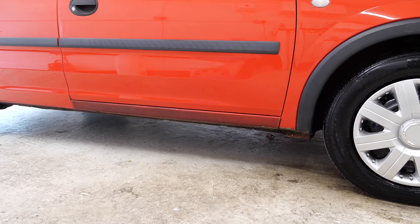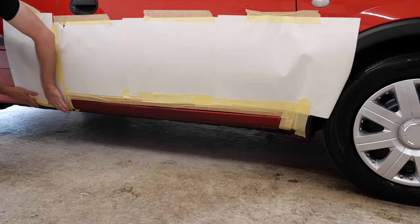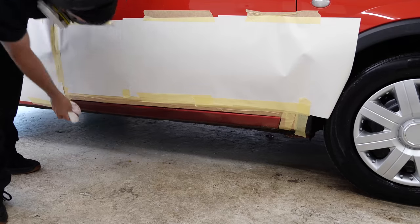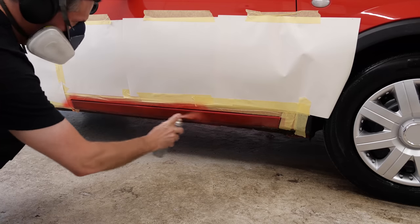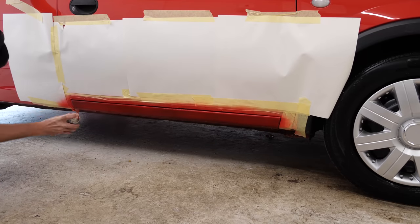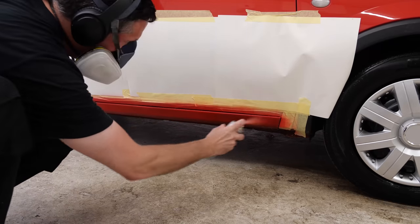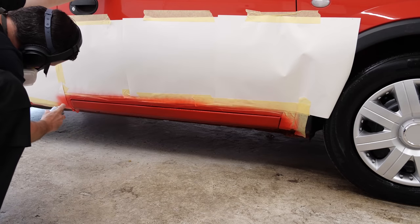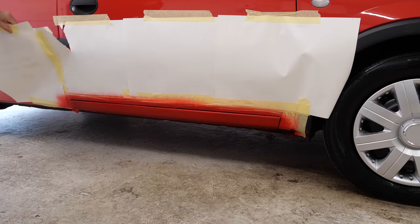Another area that could do with a little bit of attention is this sill. It's obviously been painted at some point in its life and it's faded. Luckily it has a textured finish - covered in under-sill, a bit of a mottled finish. What I've done is given this surface a bit of a key up with some Scotch-Brite pads beforehand, then gone over with some panel wipe - a solvent degreaser to remove any oils or silicones. Then I'm using an aerosol the client provided to dust a nice coat of paint on top. It's a process you've got to do over a series of passes - if you just try and spray it in one hit you're going to get loads of runs. Spray a little bit on, let that dry, and repeat the process until you've got enough coverage. It's not going to be a perfect colour match, but it's going to be considerably better than what was there to start with.